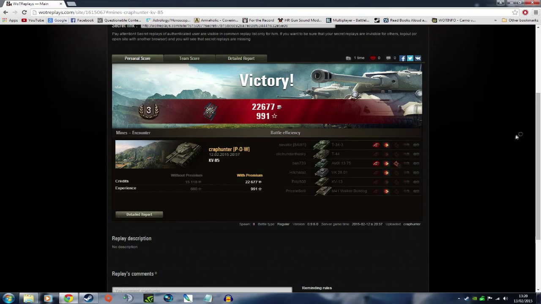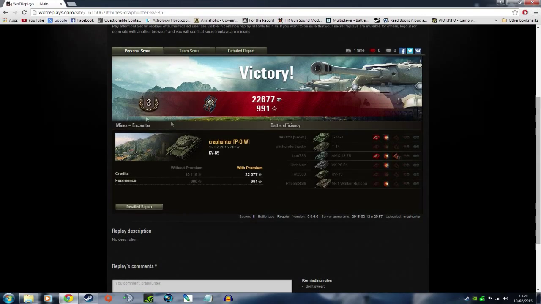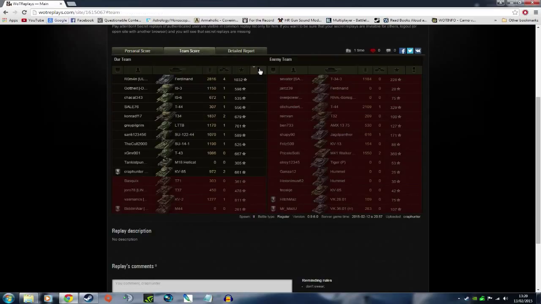So, here are the results of that game. We gained ourselves 22,000 credits, 991 experience, getting a fire for effect, but that's nothing really special, and a mastery class 3rd badge. I did some track damage to my AMX opponents, and spotted a couple of vehicles, killed 2 of them, and score-wise, didn't do too bad.